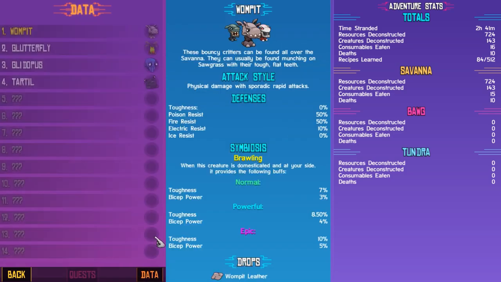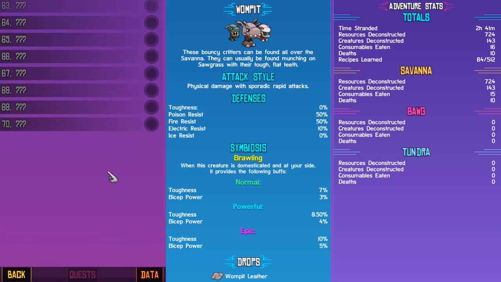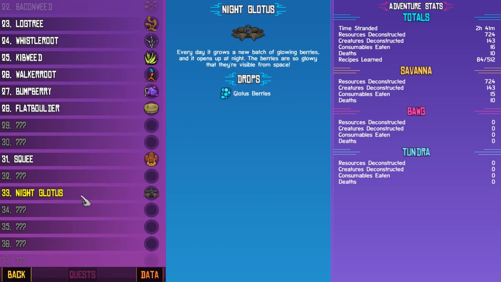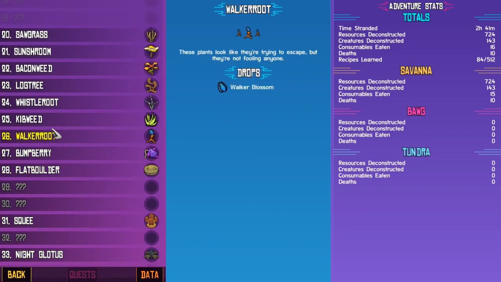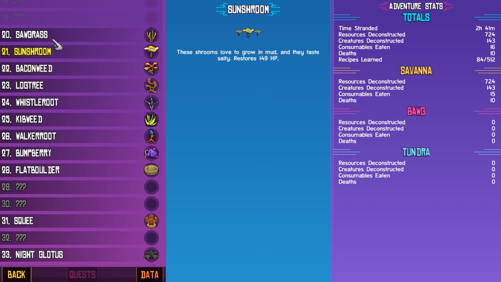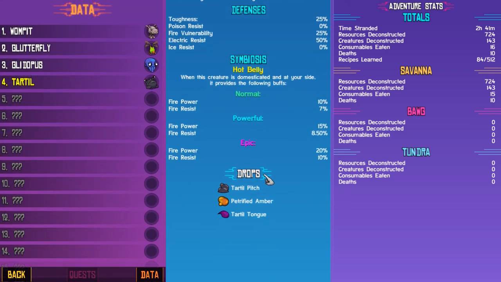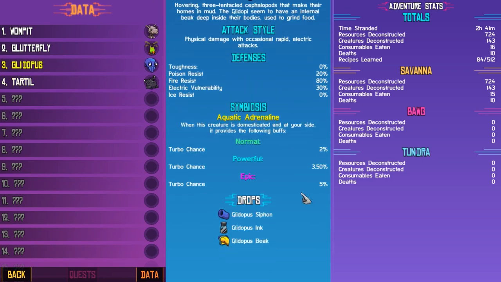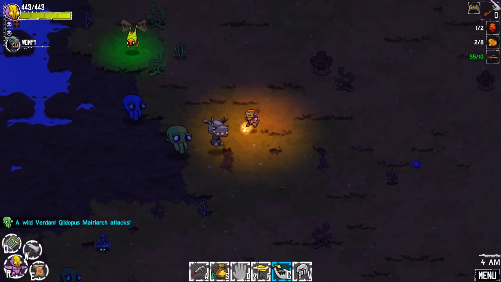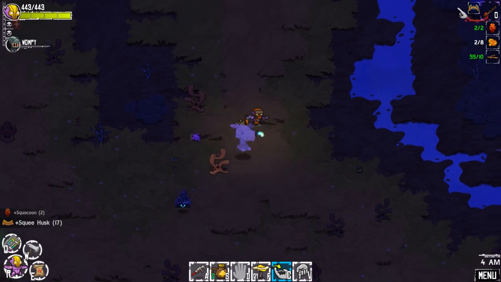Let's hit Q, actually. We have data here. That's what I should be looking at. So I need... Where is it? I need an item. Squee, it produces these things. Night Glotus produces those. Flat Boulder. Spood Beast? I've never seen one of those. Bacon Weed, okay. See, I need... Tartils? Yeah, they drop the amber. Glitterpisses drop that. So yeah, Tartils are what I need to kill for the fishing pole. But I need to go back at some point and figure out what I need for the Squathe.